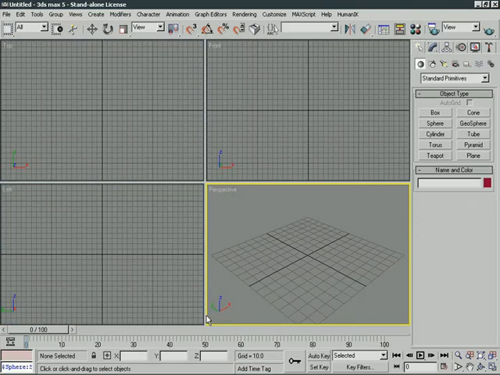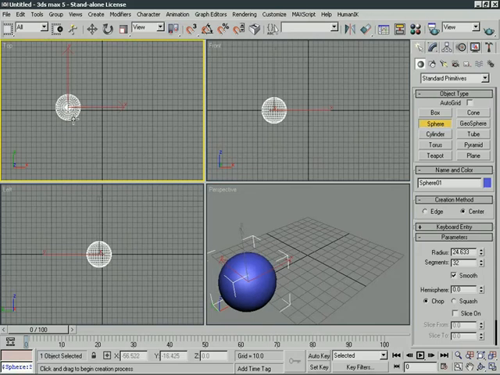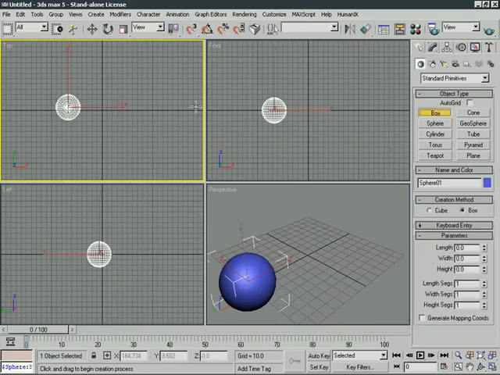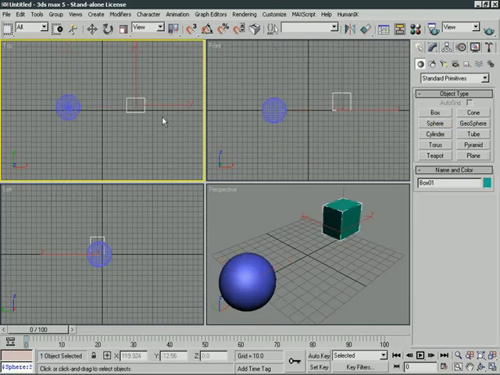Now, there are all sorts of different configurations that we can put these viewports in, and we'll take a look at those in a few minutes. Right now, we've got 2 different types of viewports that we're looking at. We have a perspective viewport and we have orthographic viewports. Let's take a look. If I was to come over here and create a sphere, and let's create a little box, something like that. Very nice box. Well, thank you. It took some skill to do that.